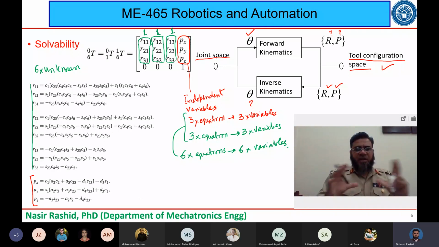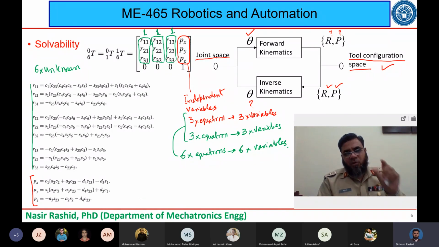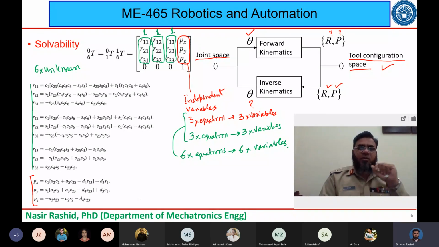ठीक हो गया? एक तो ये बात है. अब यहाँ तक तो बात बड़ी सिंपल और सीधी नजर आ रही है कि यार 6 equations हैं और 6 variables हैं. वाह, जबरदस्त, बहुत अच्छा हो गया. अब इसको मैं simultaneously solve करूंगा and I am going to find out the variables. लेकिन इसमें बड़ी important चीज़ है जो हम बार बार repeat कर रहे थे, वो है more than one solution, multiple solutions. So to reach a certain orientation and position by the end effector, there are going to be different configurations or different values of thetas. तो वो जो thetas हैं वो मुझे more than one solution देंगे. यहाँ पे ये non linear equations मेरी calculation में मुश्किल पैदा करना शुरू कर देंगे. However, इसके solutions लोगों ने बनाए हुए हैं and we will discuss those solutions also.